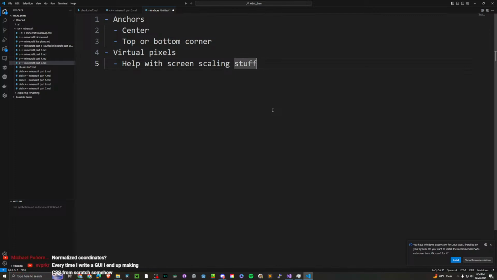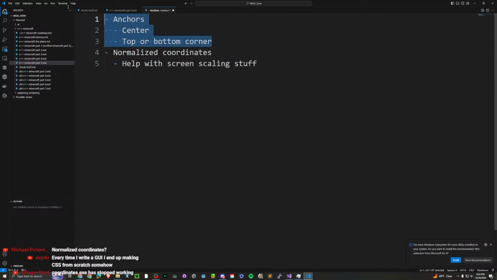So I want to do virtual pixels for that, and anchors. Yeah, I think normalized coordinates is probably a better thing to call it. And then for things like scaling with different aspect ratios, that'll be what the anchors are for.